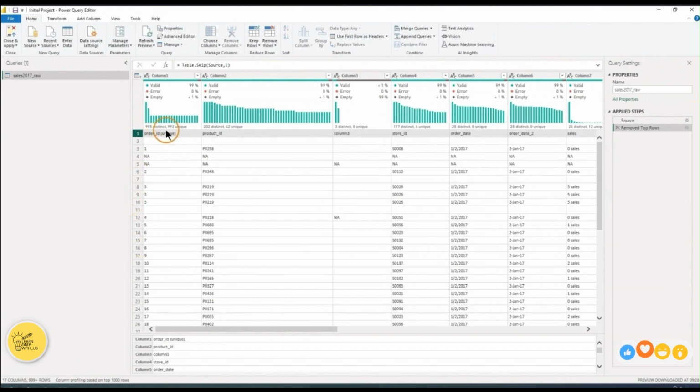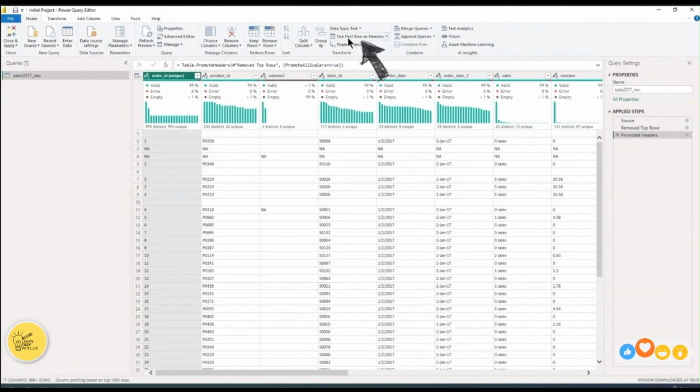But now if we have a closer look at this first row, we can see that these are actually the headers. So this is not real data, but these are the headers. And luckily, we have one step that is removing this first row and just puts it into the header. So these are then the column names. And this is the step under the home ribbon, which is called use first row as a header. And then I see when I click on it that this is now removed from the data and it went right into the column names. And we can also see again that this step has been applied.